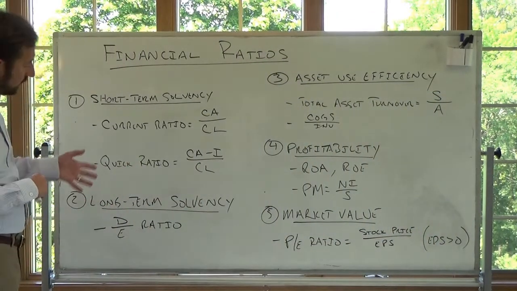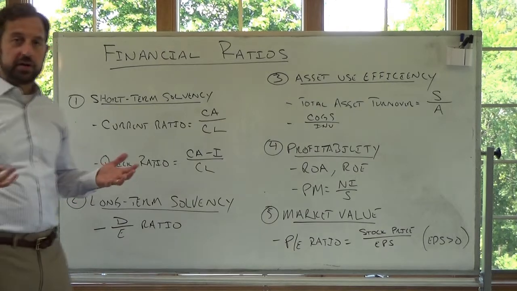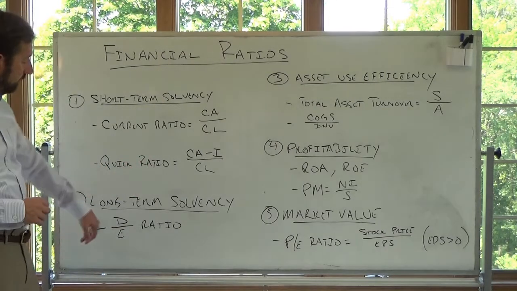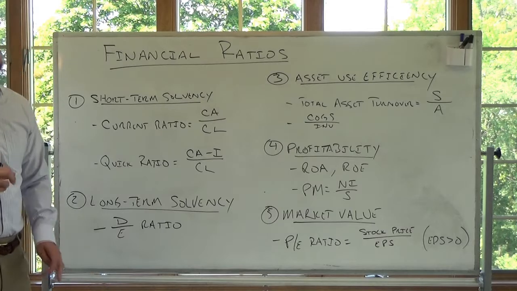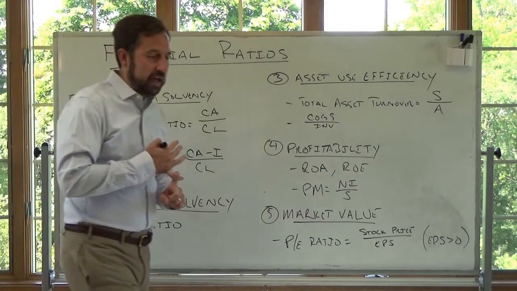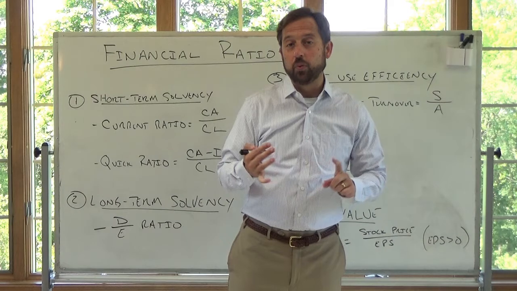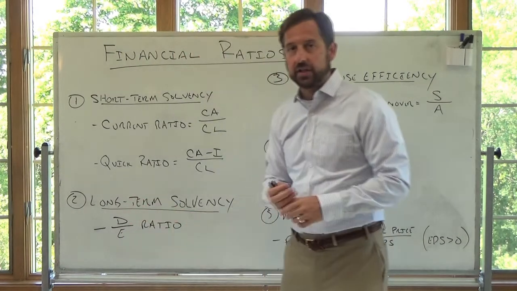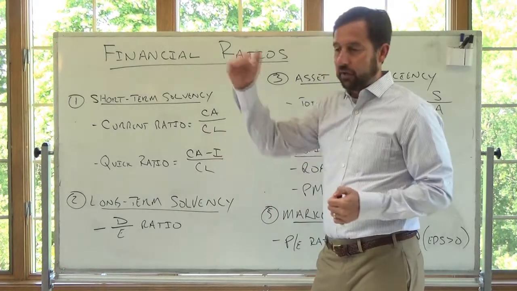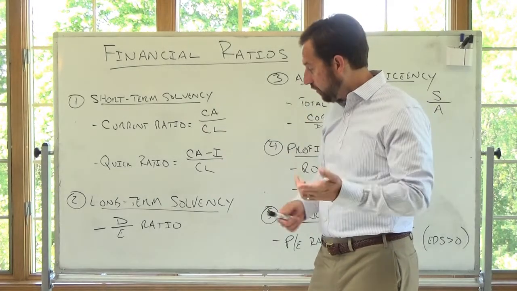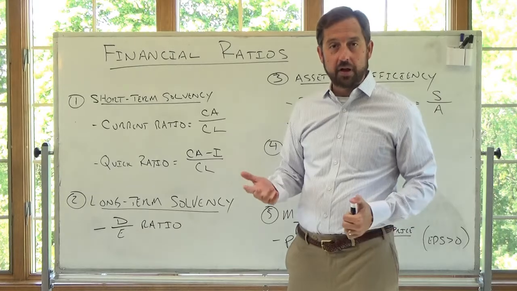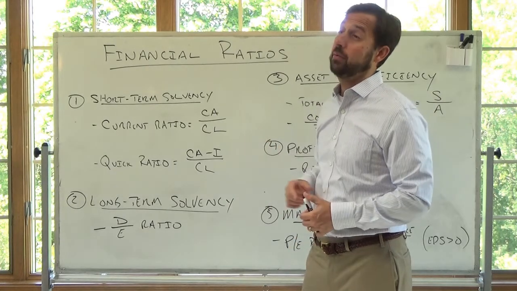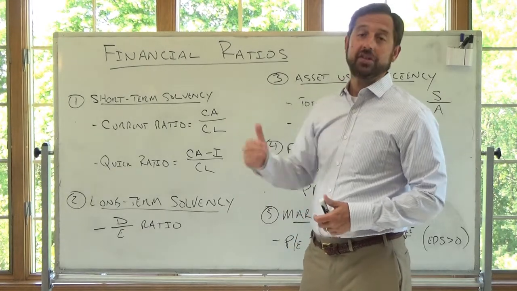Long-term solvency. So this is your firm's ability to pay bills over the long term. I have as an example here the debt to equity ratio. Other examples of long-term solvency would be total debt. So debt to equity is just debt over equity, obviously. Total debt ratio is debt over assets. One other that will be important here is equity multiplier, and that's just 1 plus the debt equity ratio, which should be assets over equity.